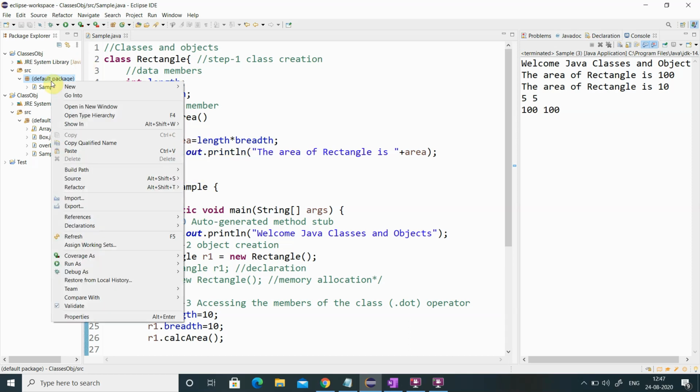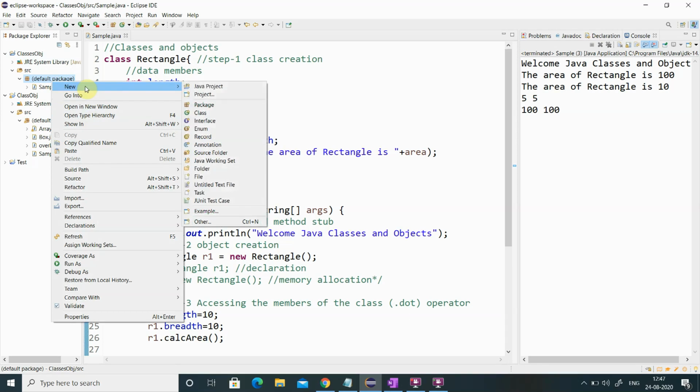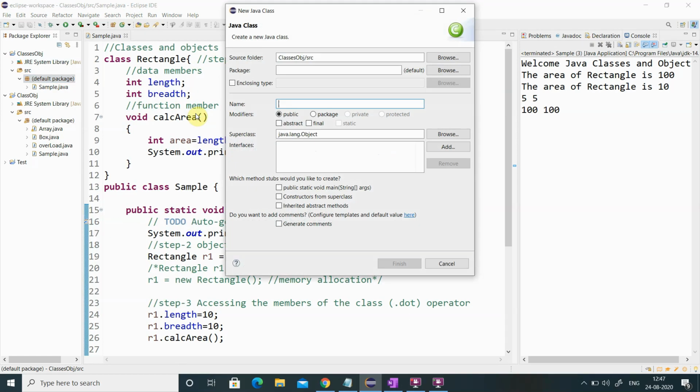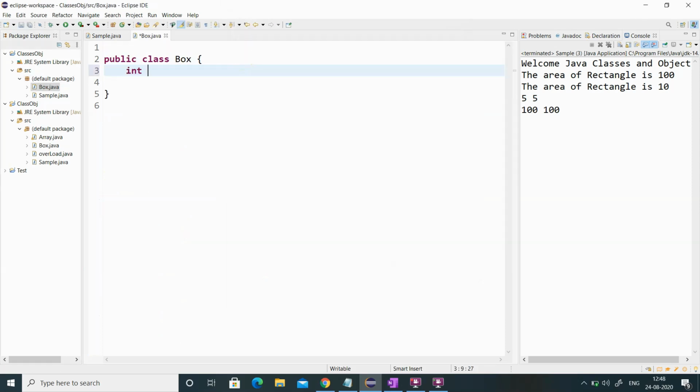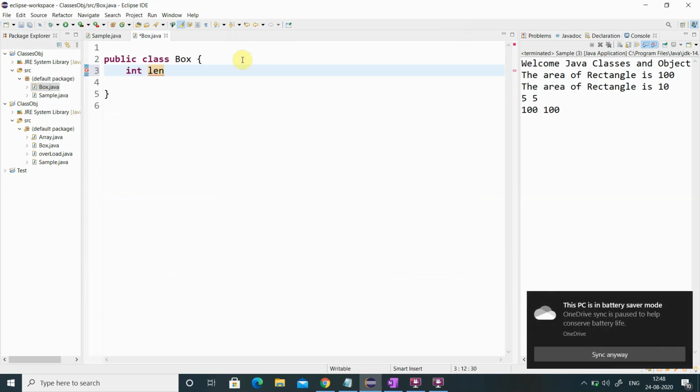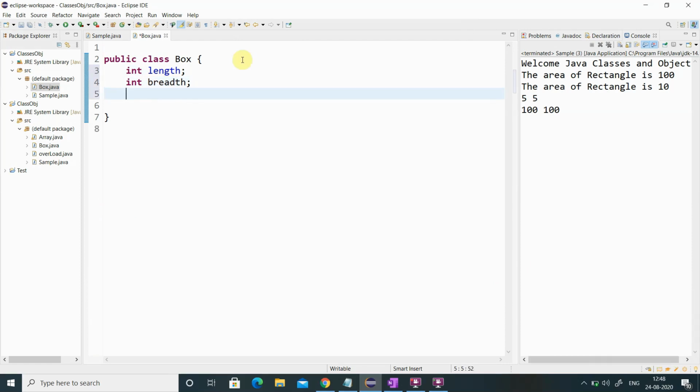Now I am going to create another file, a new class called Box. This class will not have any main method. I am going to use int length, int breadth and int depth.